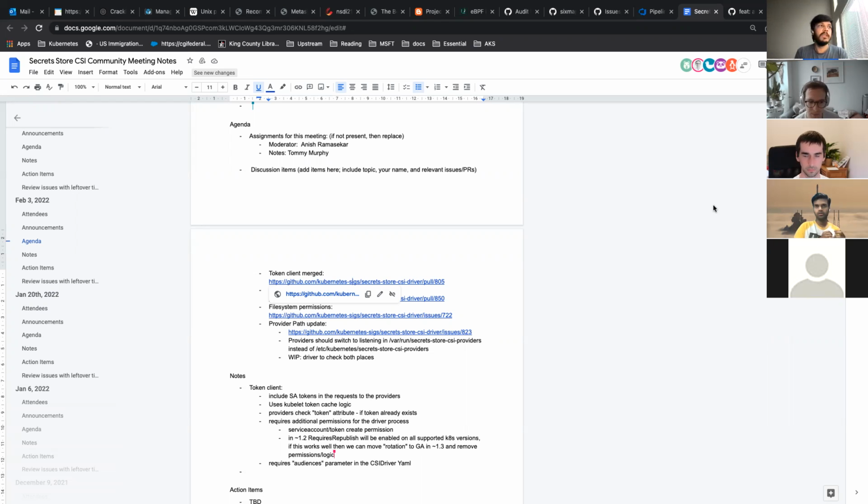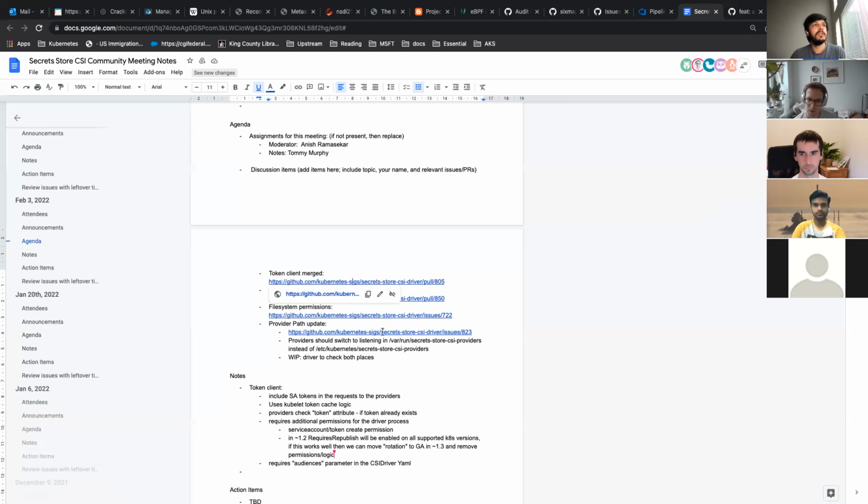Actually, my point was, we're probably not going to cut, let's say, 2.0, right? So for the semantic aspect of it, we should always maintain this backward compatibility. I mean, we are not going to deprecate this down the line. At some point, if we switch to requires republish, we have to say which minimum Kubernetes version it supports. We are not changing anything in the user-facing API, but the minimum version required to run this will be dependent on the feature. And only in 1.21 is it enabled by default. Right.